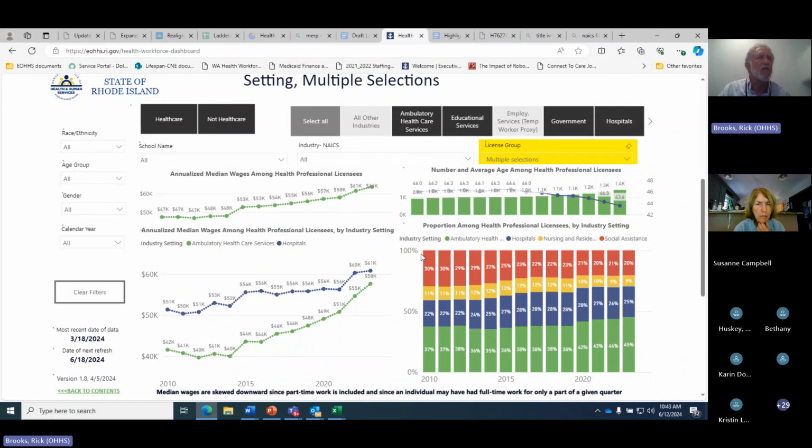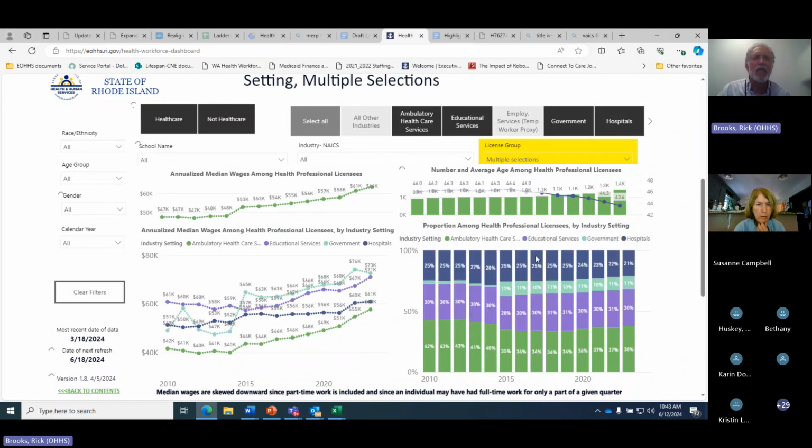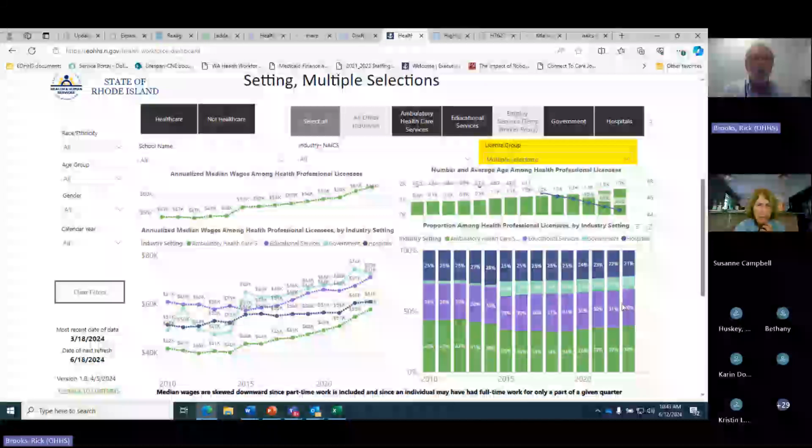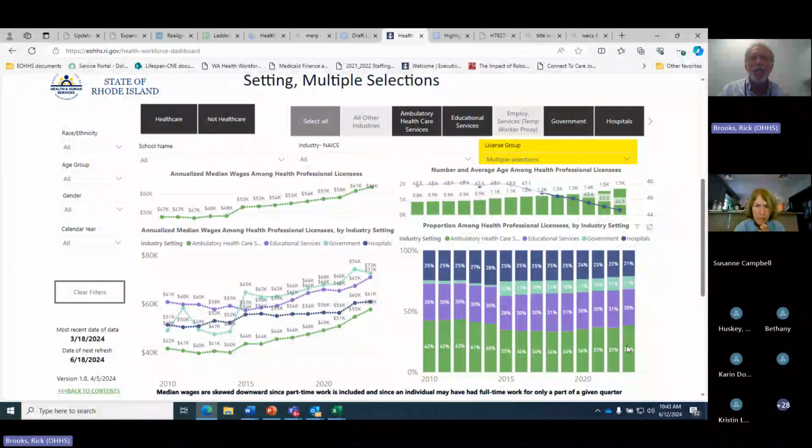Okay, so now we have both healthcare and non-healthcare settings, the ones that we've selected showing up here in the lower right.